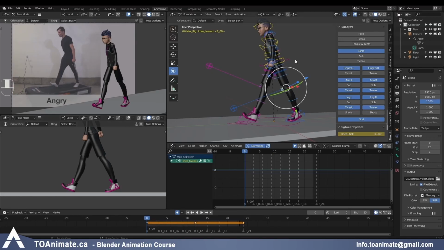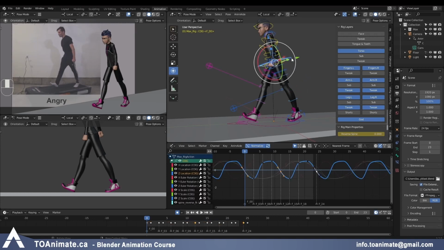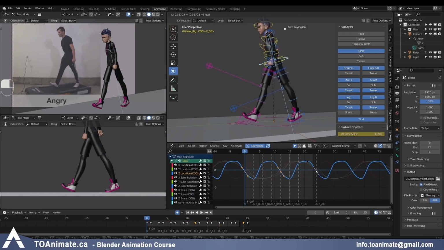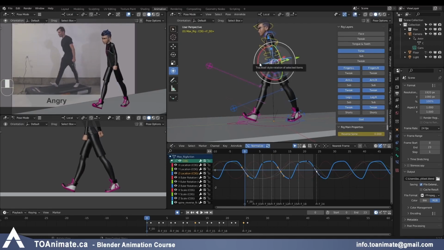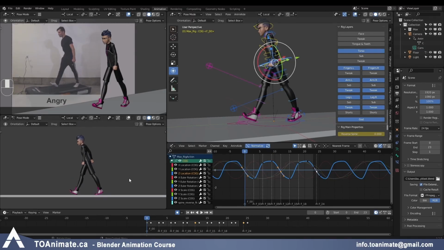Now, if they're really obvious pops, that's usually because you're overstretching the knees, right? So you never want to start stretching the knees once they buckle and they go up like this. Just looking at the pose, it doesn't look stretched, but you know it is because you have to go down quite a lot before the knees start bending again. So you don't want to do that. You always want to have just at least a couple of pixels before that stretch, and that's really going to help you. And I think that's pretty much it, actually.